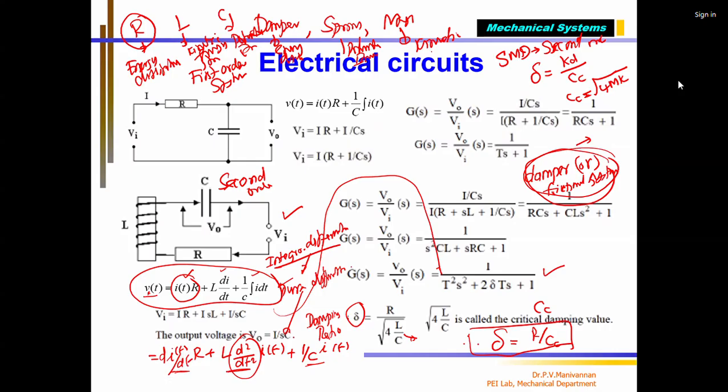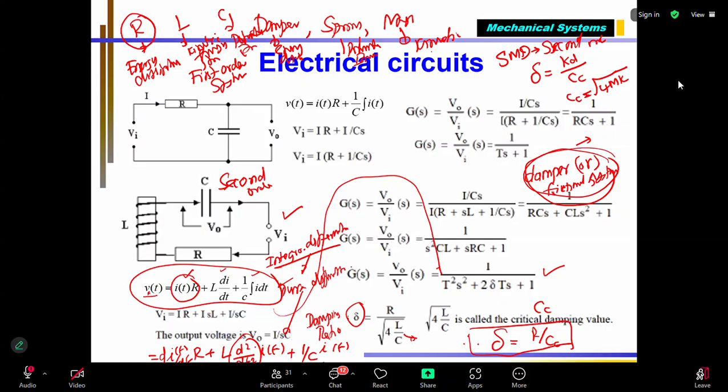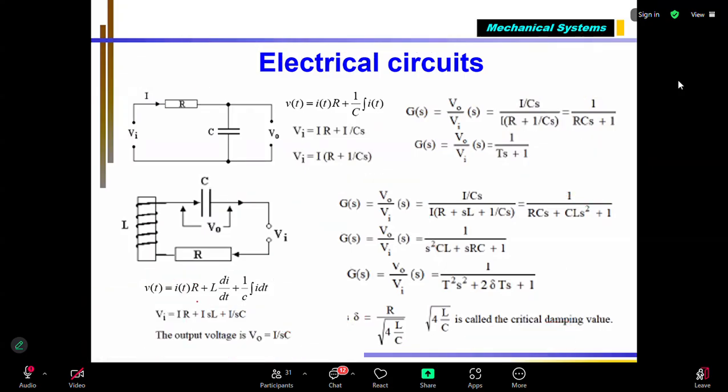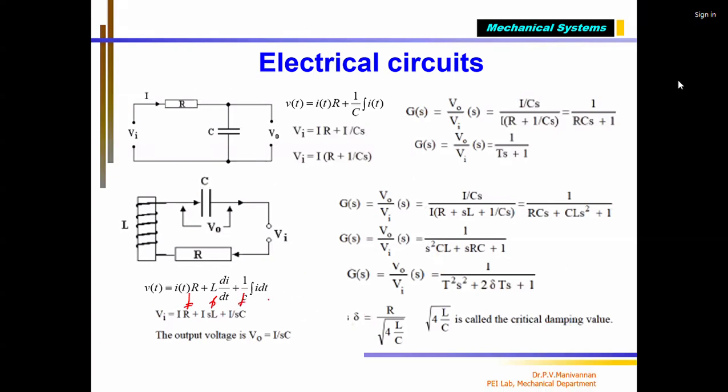Then here also we can do the same thing. If I do this, you will get the transfer function. In this case, what I am targeting is that right now we took it directly from the integral differential equation, converted term by term. From that we got the final transfer function, this.